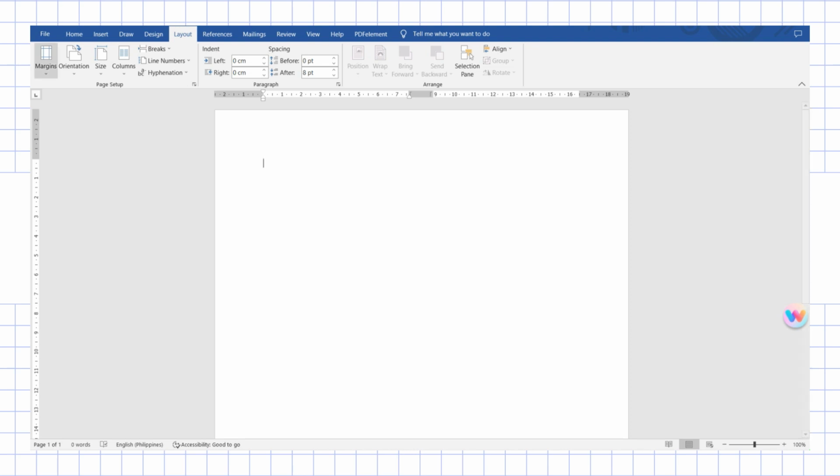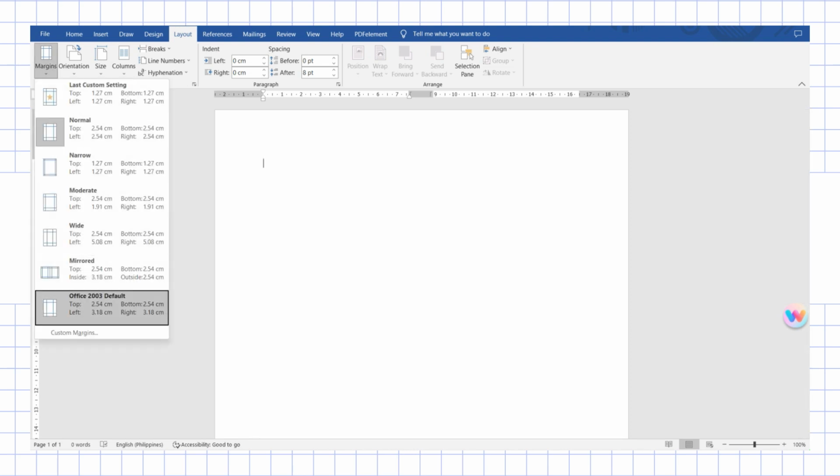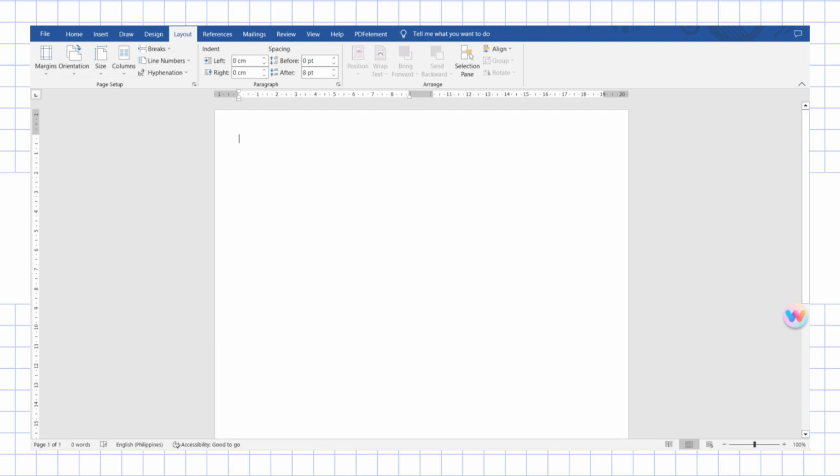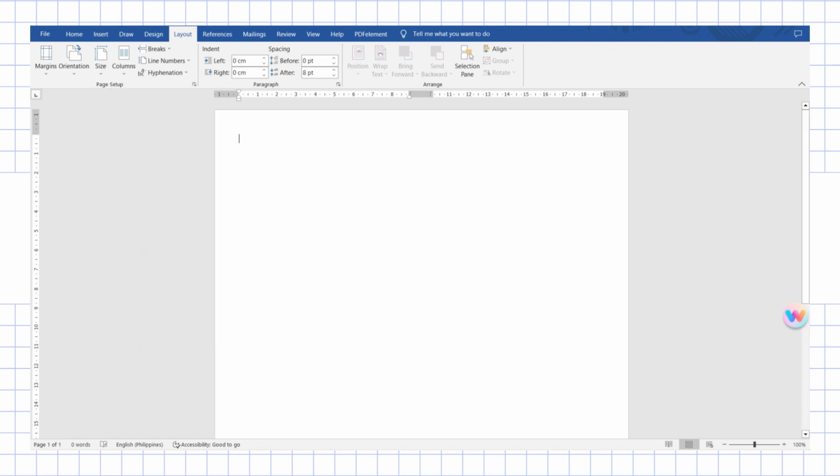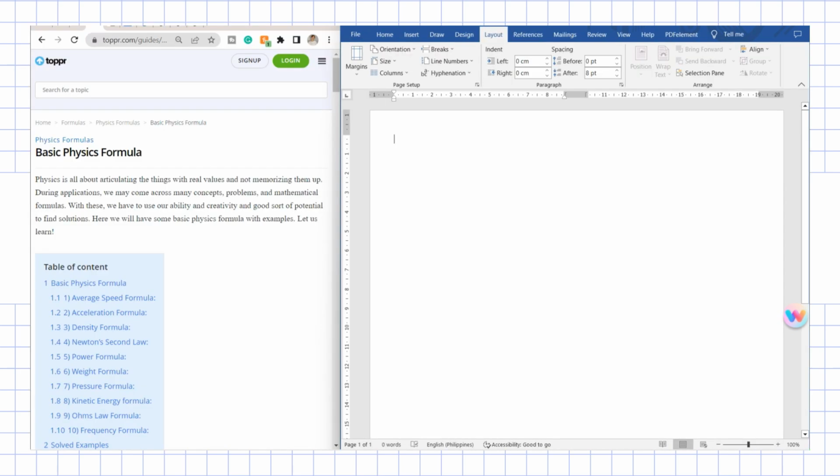For the first step, of course, we have to open Microsoft Word and we have to make some adjustments to the page layout. This depends on the paper you will be using, but I will do this template on a letter size paper. So choose the narrow margins option to save space, and you can also choose the orientation and column layout you want. So now let's make a formula notes template.